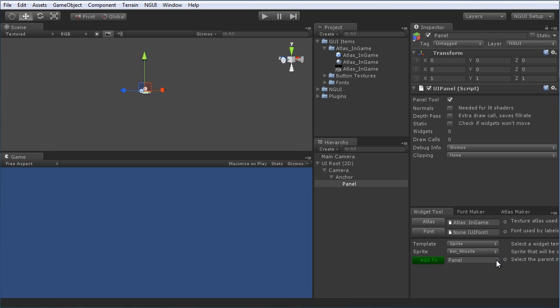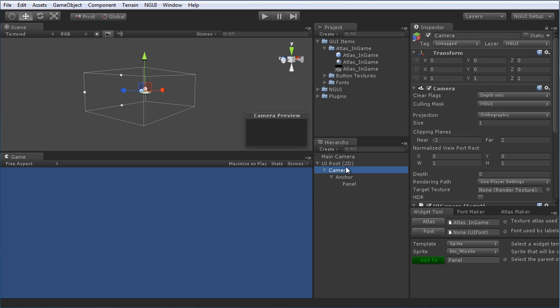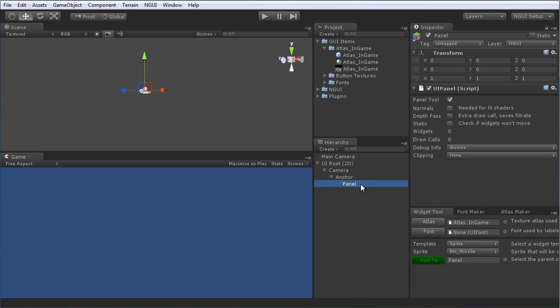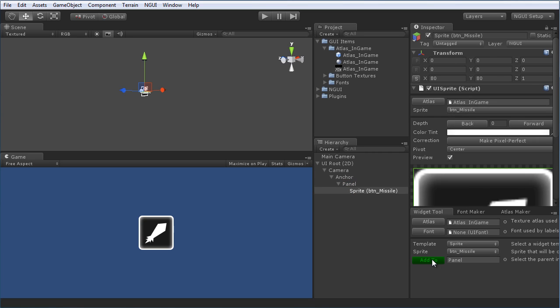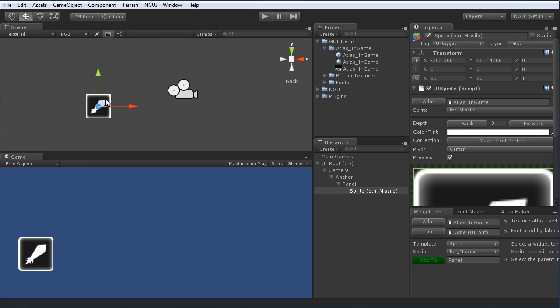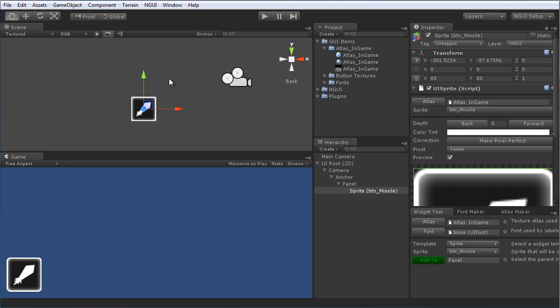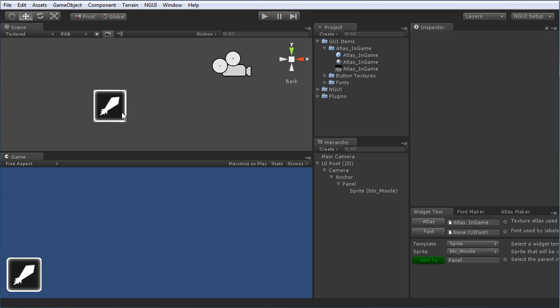And this will automatically select whatever you have currently selected below the anchor, I guess, within NGUI. So it just drops it underneath that. So click Add to, and there we have it. Our GUI starting to come together just like that. You can see how this sprite is now underneath the panel. And the really nice thing about this is there's no code required to use this now. I can simply grab and move this around to wherever I want it in my UI. Super simple, super easy, very, very nice, and takes zero time to set up.